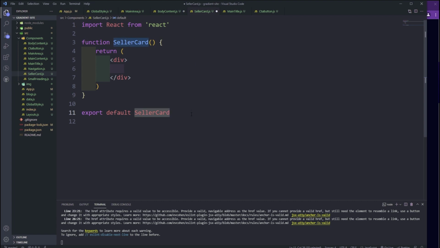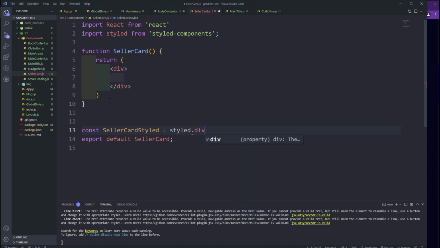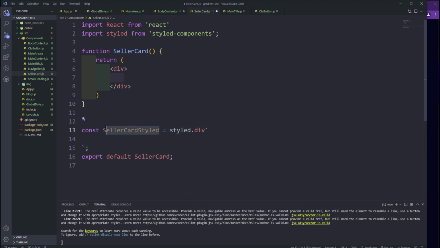Okay, so now I'll copy this seller card, create the style as usual, styled. Alright, so now I'm just going to copy this, and then replace the divs. Alright, so now we've replaced the divs.